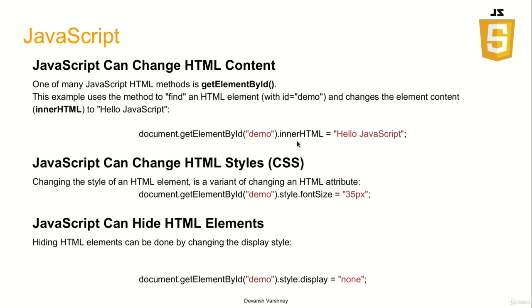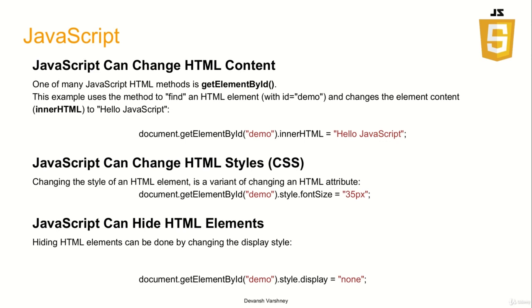For example, if you have lots of paragraphs but one paragraph has the id demo, and we want to change it, we just put a dot after this whole calling part. This is basically finding the appropriate tag in a document. With innerHTML, this whole thing, Hello JavaScript, just gets replaced. It altered that specific paragraph in your whole document.